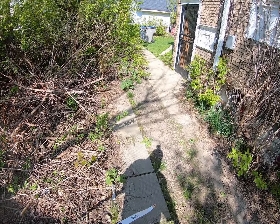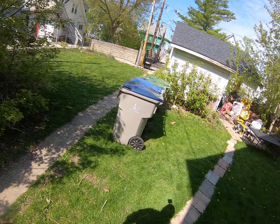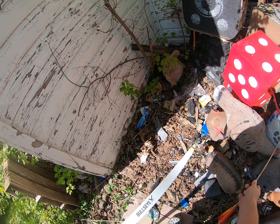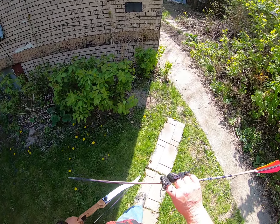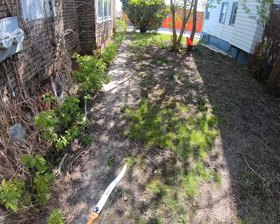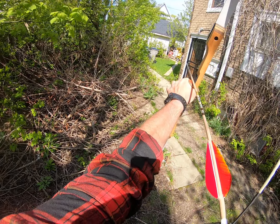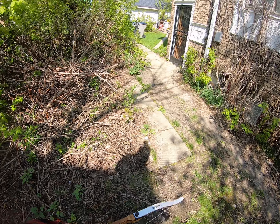It was still way low — holy cow. I didn't even hit the bag I was aiming at. I was actually aiming right up there. I'm shooting 200-grain heads; this is a pretty heavy arrow. I'll have to try lighter ones. This is probably gonna be a very short-range bow. This time I'm gonna aim at the top of the white bag — and of course I hit the top of the white bag.